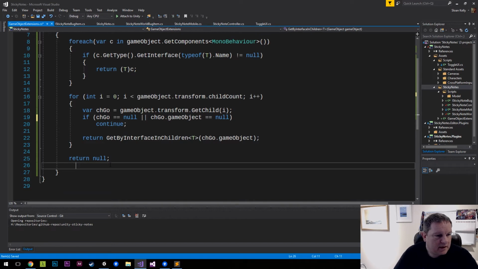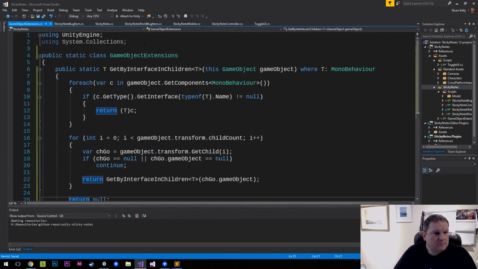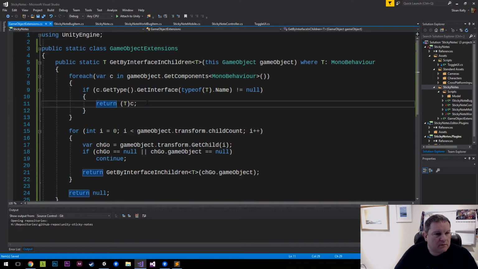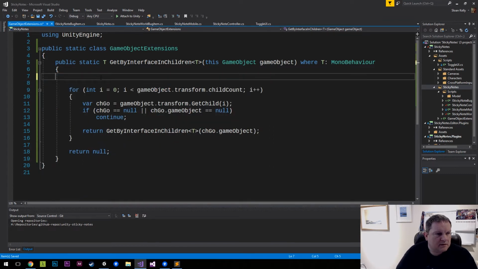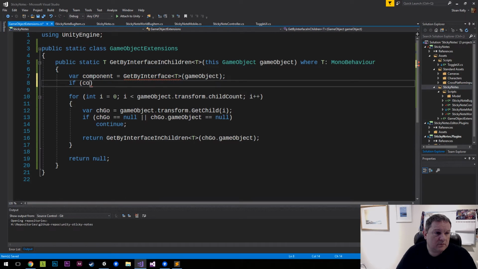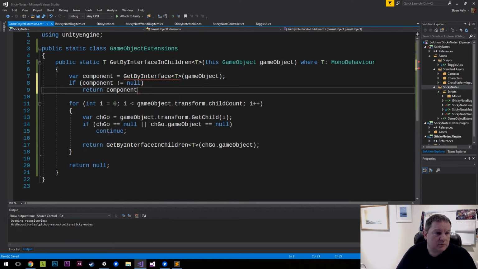All right, okay. And while we're here, what I'm going to do is cut this out here and say var component equals get by interface t game object, if component not equal to null, return component.